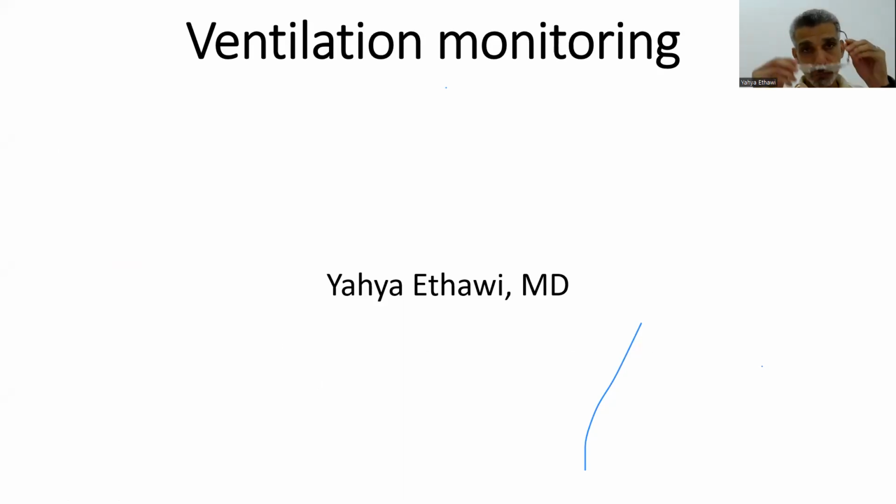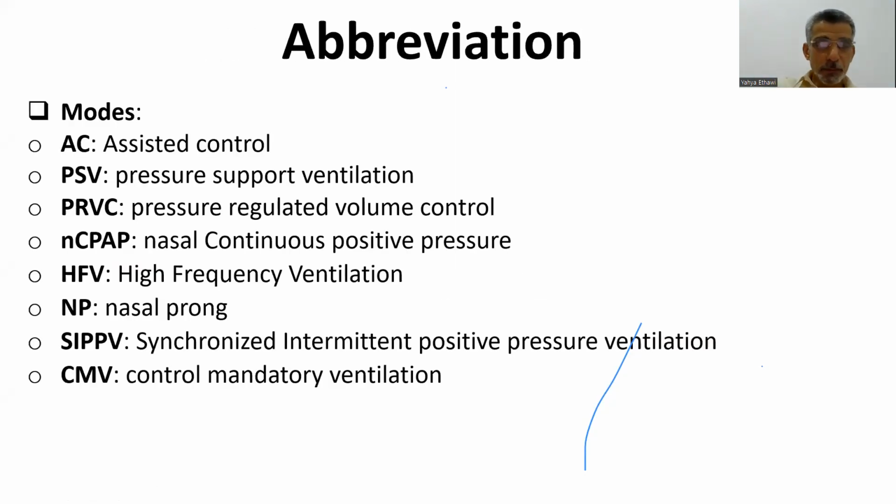No? Okay. So today we'll take how to monitor a baby who's ventilated. Now there is an abbreviation that we should use in ventilation. And when you start to fill up the sheet for ventilation, you need to know that. Now in ventilation, we have variables. The first variable is called controlled variable. And the controlled variable gives us two types of ventilation, either volume control or pressure control.